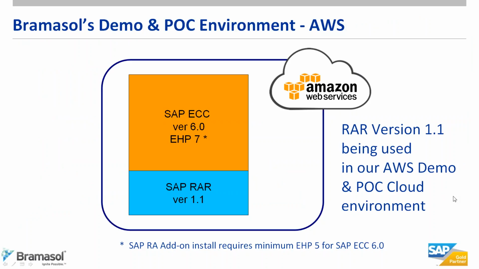Right now, this is what the before looked like, and it's still there actually, but we've added on to it, and I'll explain to you in just the next couple of slides. We're using RAR as an add-on module to the ECC module. If you want to load RAR, at least you need to be in Enhancement Pack 5, by the way, and 6.0. If you're there, then you can load up RAR. 1.2 was just released, and that's the one I was talking about that has the new integration with project systems. 1.1 was the big boy on the block at that point.